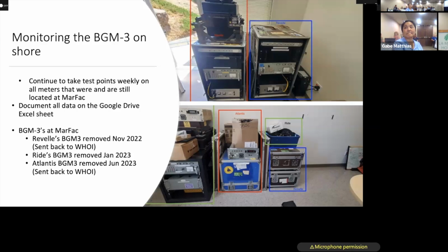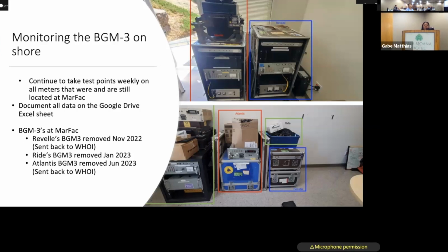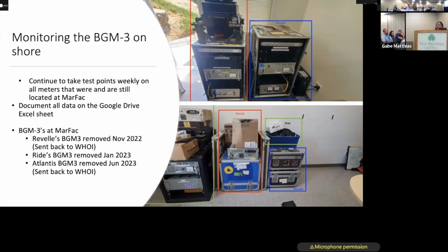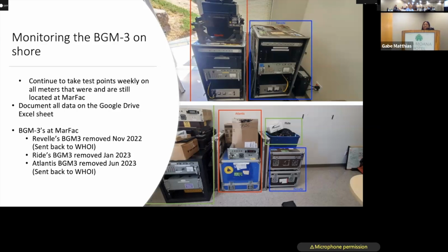And so weekly we take test points and put them up on a Google Drive to monitor that all that's still working and all the ranges are accurate. I think we're leaving the one on the West Coast as spares for the West Coast, but I think that's also to be determined, if and when we'll go back.